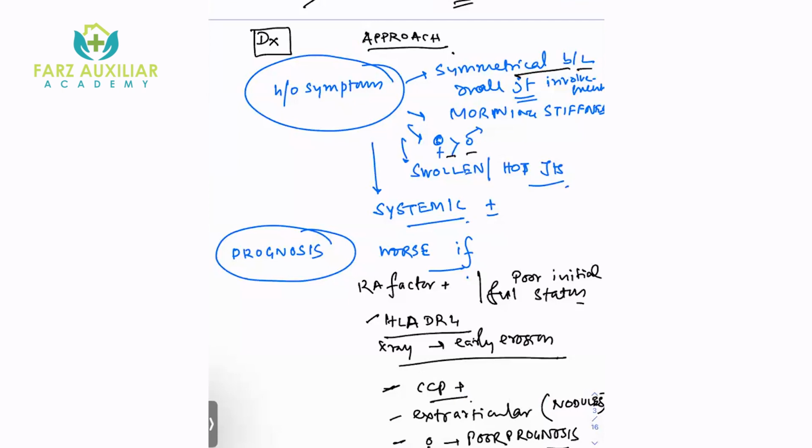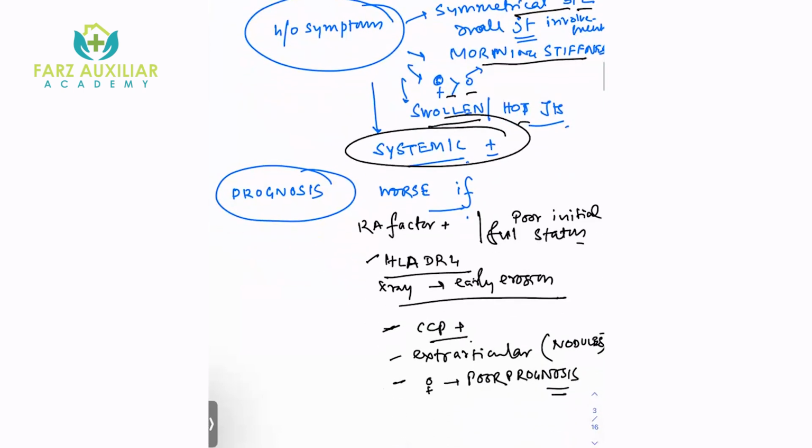Females are more affected than males. Morning stiffness: usually, in the Royal College exam, they give you 30 minutes to 1 hour of morning stiffness. Very specifically, they will mention swollen and hot joints, which are also very important. Along with this, there will be systemic symptoms. These are very important. Some patients might have fever or malaise and other systemic upset, which may be concomitant with rheumatoid arthritis.